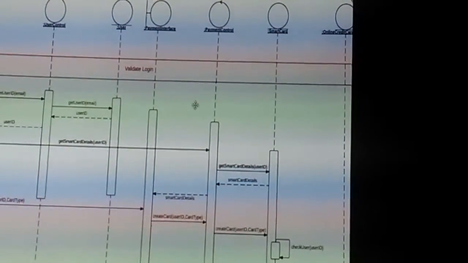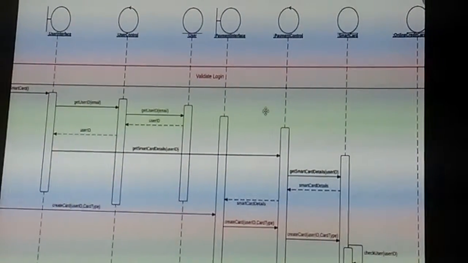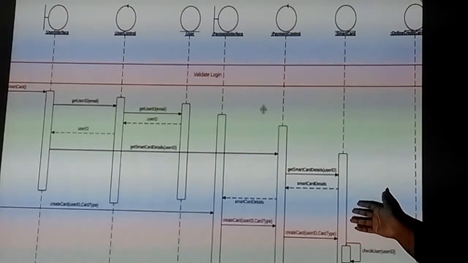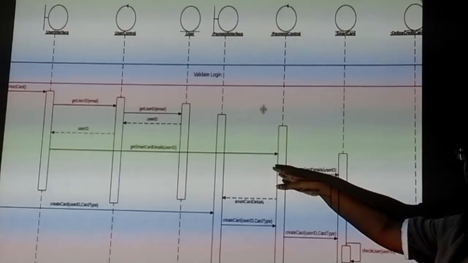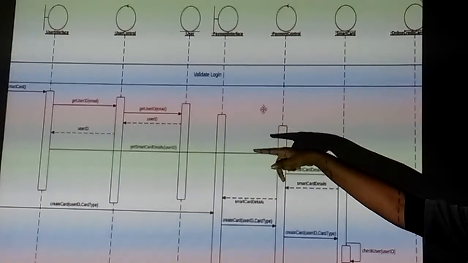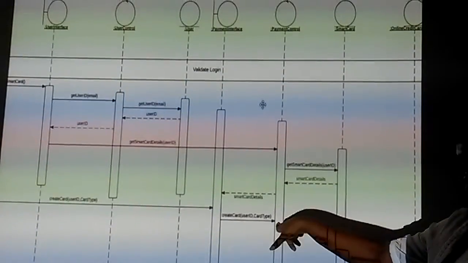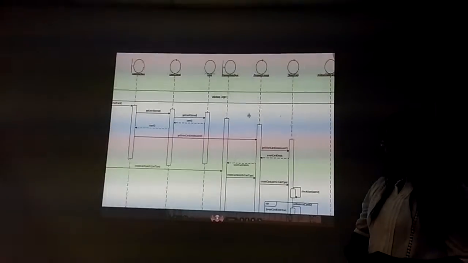You have to have a separate service class or something. We took the smart card as an entity class, and for the payment methods, we are using payment controller as the median between the interface and the entity classes. That's why we have called the create card method there.